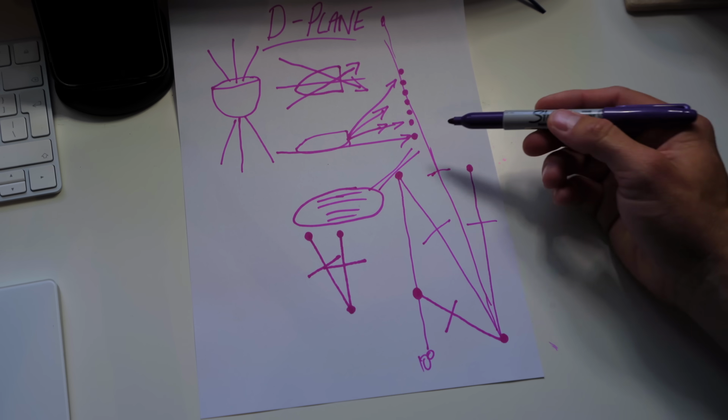So if you're trying to work out what issues you have in your swing in regards to face to path, I would suggest getting those longer clubs out and seeing what curvature you create. That might tell you that you always have an open face because it's always curving off to the right. You might have a closed face because it's always curving off to the left. But with those shorter clubs that you enjoy hitting more because they're easier to hit and you don't see that awful curvature and you think there's nothing wrong, it's not telling you the full story. Get those longer clubs out, see what curvature you have.